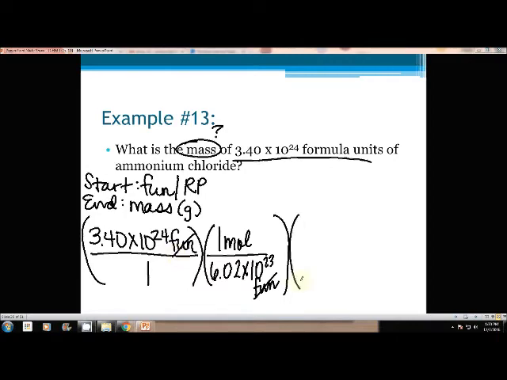Okay, so in the past, we have just stopped here and solved. But I'm going to show you that you can keep going and write down more work, and then solve at the end. So, now, we are in the mole circle, okay? And we need to get to the mass circle. So to do that, what do we do for the mass circle? Molar mass over 1 mole. So I know 1 mole, but do I know the molar mass yet? No. We need to find it.